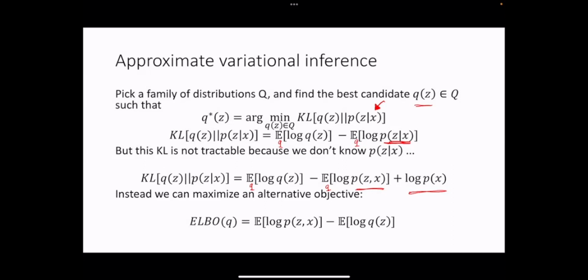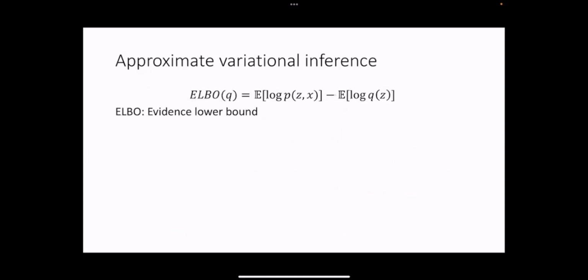So now we're going to maximize this evidence lower bound with respect to Q, right? And so Q appears in both terms, because here it's used for sampling, and here it's used for sampling and for the log term. Okay, so now we have an alternative objective that will allow us to actually find, within that family of distributions Q, the distribution small q that comes as close as possible to the distribution that we didn't know. Okay, so this alternative objective that we'd like to maximize is called the evidence lower bound.